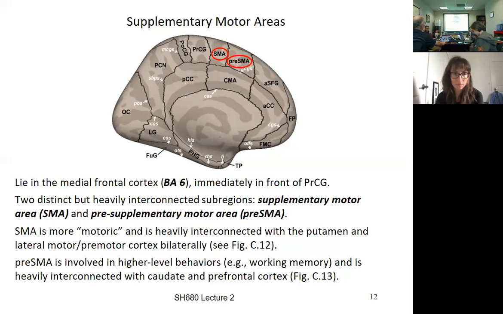They can do some automatic things. So even in this temporary version, if you just transect the left SMA, pre-SMA, they still yell out expletives when they bump their toes and things like that. If you start counting the days of the week, they might be able to continue on, but they just don't generate their own speech, which is kind of an odd thing. Like they just don't, it seems as if they don't want to talk, basically. They may be able to, but they just don't try.